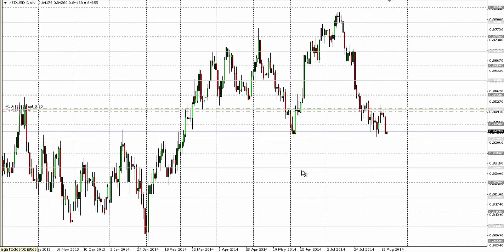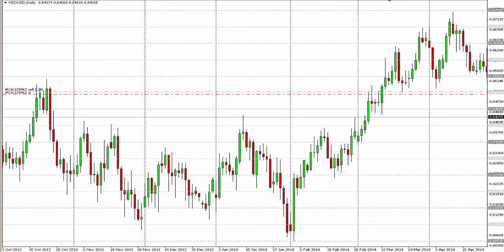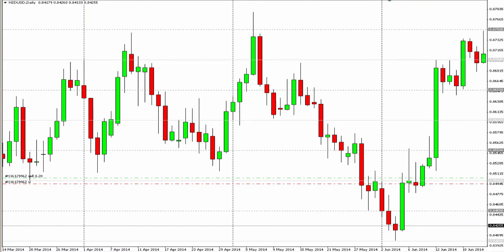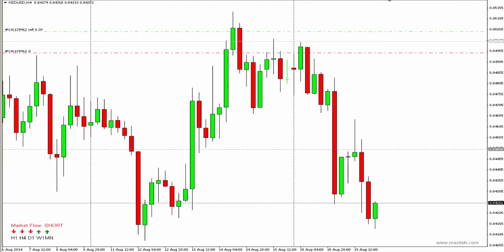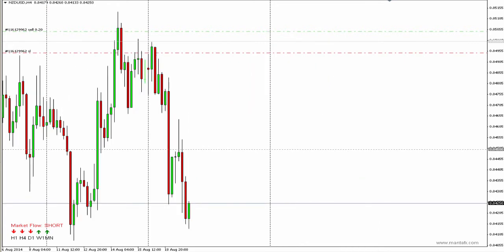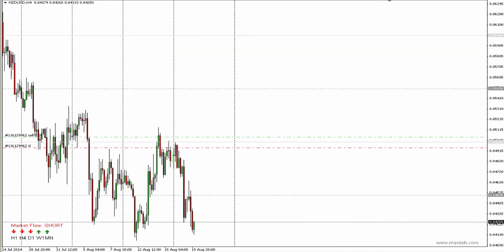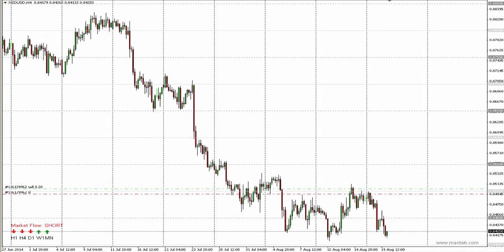So it was a pretty good trade as well. I wasn't going to risk that much because they're very correlated pairs, and I'm expecting the QE to go lower. So I was going to risk a little bit less, due to the fact that they're very correlated, so it didn't make too much sense to go all in on a trade.